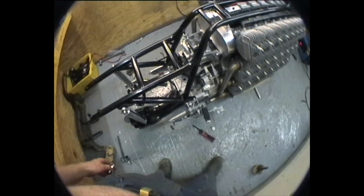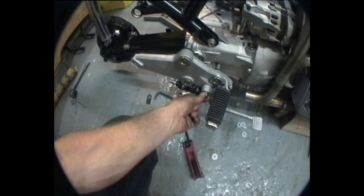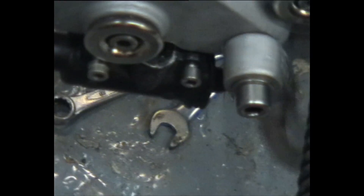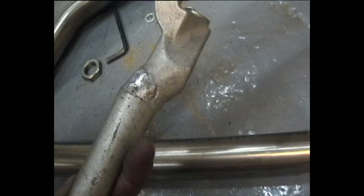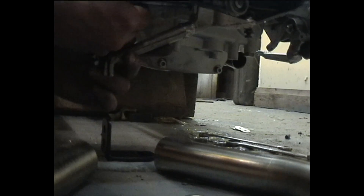Monday evening — what I've managed to do so far is figure out how to put the footpegs back on. I've done the bearing for that so it works an absolute treat. I have re-welded this arm and moved it through about 30 to 40 degrees, which means it doesn't foul on the new bits of the swinging arm. I've taken the old bearings out of it but haven't put the new ones in yet.